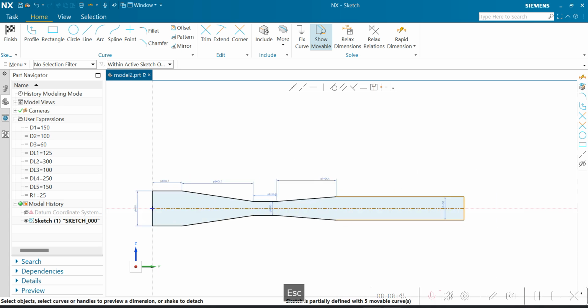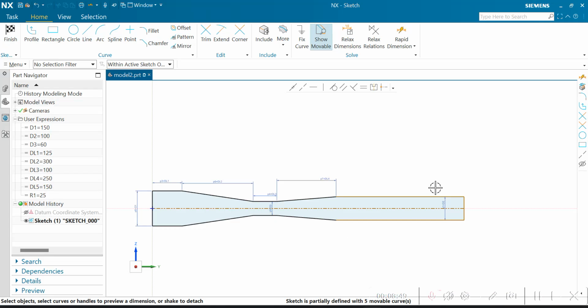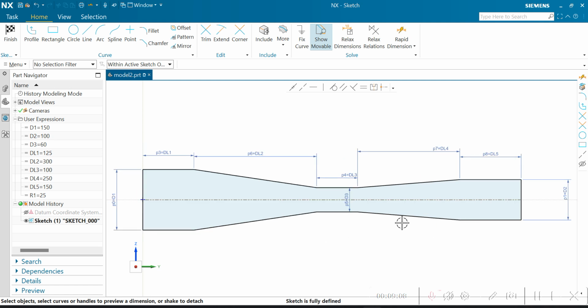Then our last dimension DL5, 150, equal to DL5, enter. Now our sketch is fully defined, and if you're able to see, all these D1, DL1, DL2, DL3, D3 are shown here in the set of dimensions.